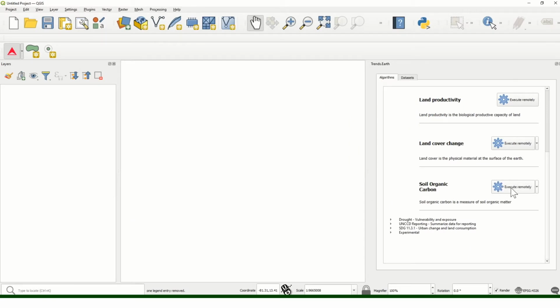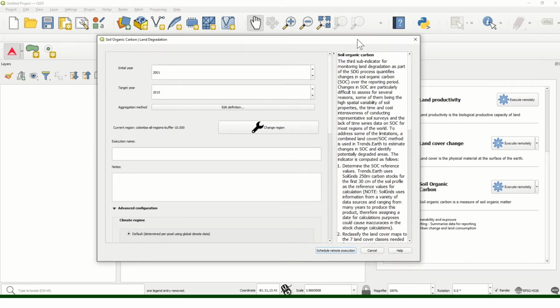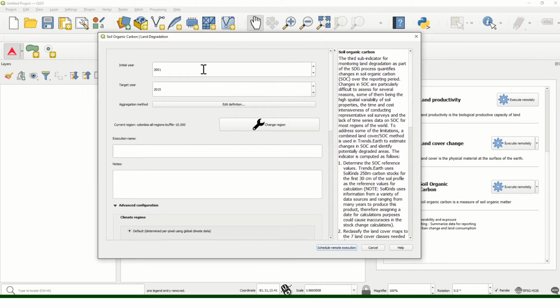And now let's do the soil organic carbon subindicator individually. So we can click here on execute remotely. This new window is going to pop up. Again, I'm going to run it for baseline. Here I have the chance to set up the initial year and the target year.